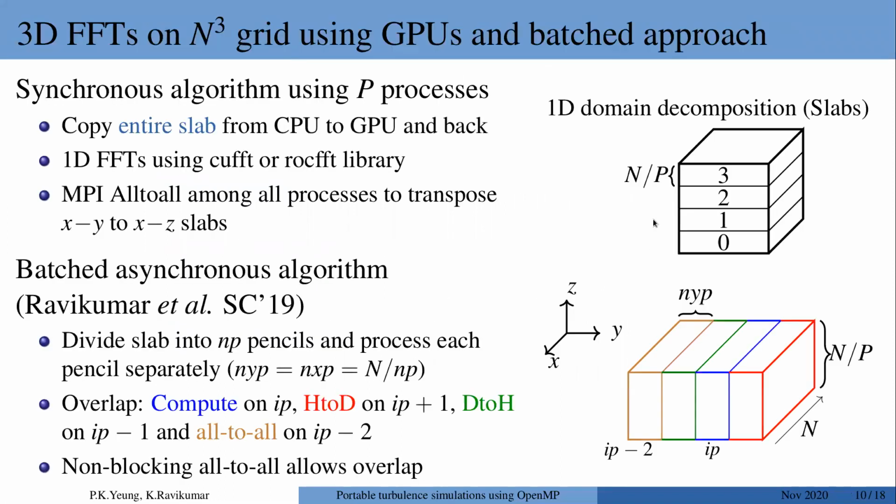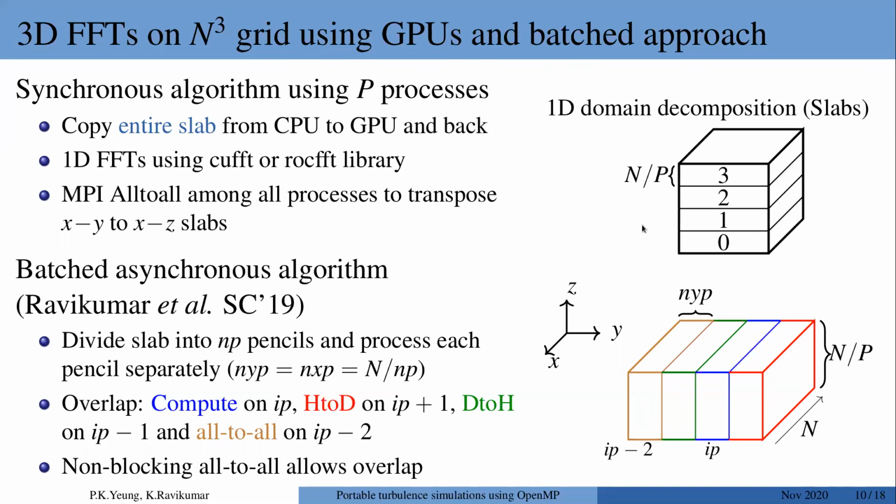First we start off by looking at how to perform 3D Fourier transforms using the GPUs. We consider a simple cubic domain with N grid points in each direction, as shown here on the right. We use a 1D domain decomposition, or a slabs decomposition, where the cubic domain is divided in one particular direction, the Z direction here, among the P MPI parallel processes, such that each parallel process holds one slab of data, where a slab of data has multiple planes of data in it.